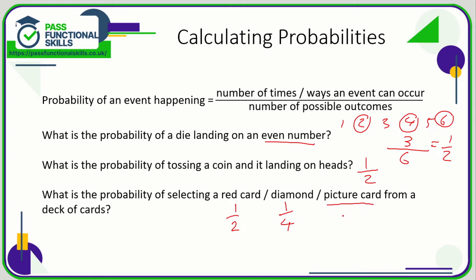A picture card? Well, my understanding of a picture card is either the jack, the queen, or the king, not the ace. So in a pack of cards there's a jack and a queen and a king for each suit, and there are four suits. So therefore there's one, two, three times four, so that is 12 cards out of a total number of 52 cards. And this can be simplified to six over 26, which can be simplified again to three out of 13. So the probability is three thirteenths.